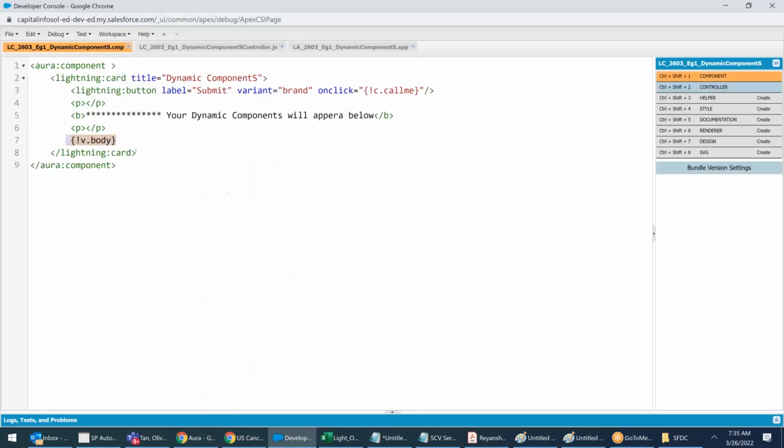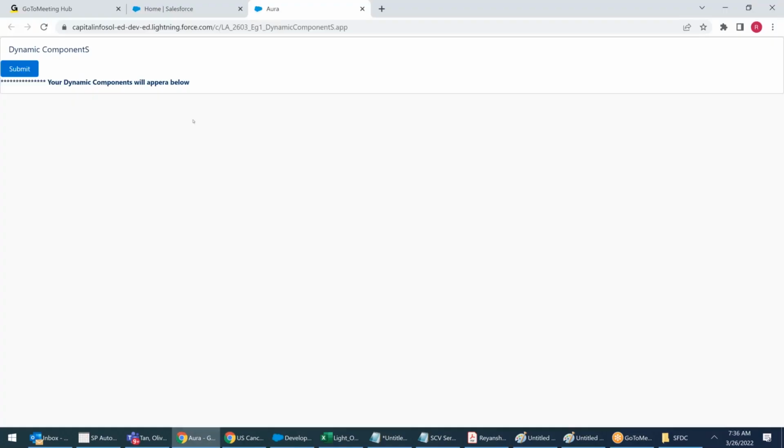Your dynamic component will appear in line number 7, wherever you put it. So that's the reason I said your component will appear below, and below, I gave v.body. You put the v.body wherever you want, and there it will appear. v.body is the place where the component will appear. As simple as that.